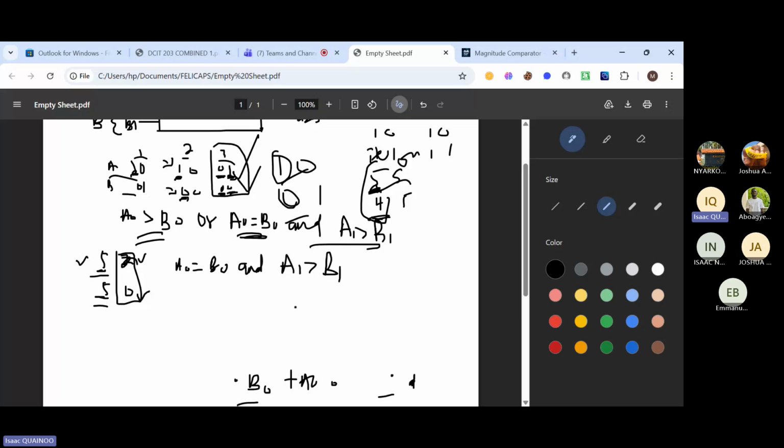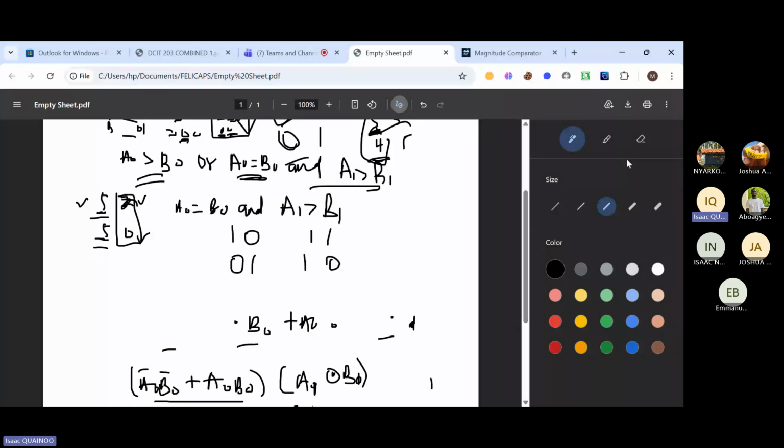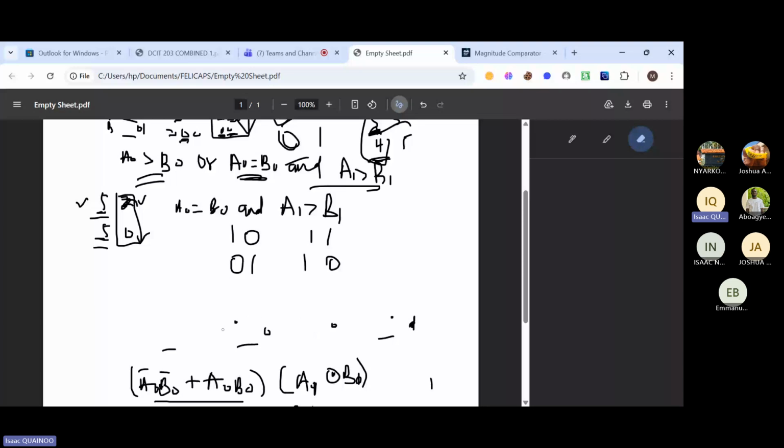Okay, let me give one last example, and I believe this example should settle the case for most people. So we have 1 0 0 1, and we have 1 1 1 0. I believe it looks a little bit complicated, but once you see it, you just can't unsee it. Once you're able to see how it works, you can't unsee it.